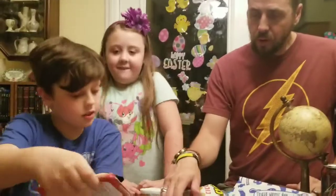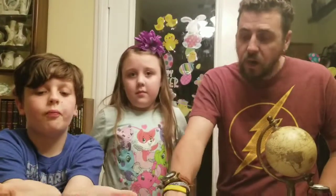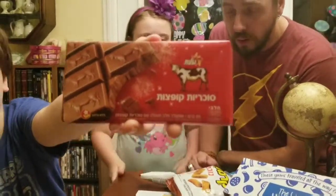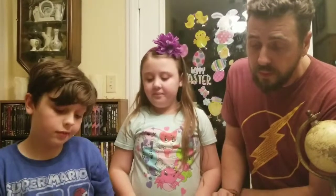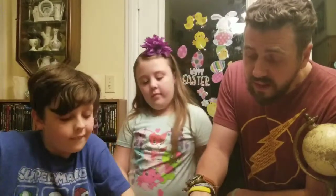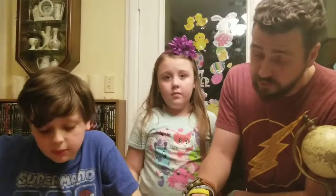Chocolate. This is Strauss Popping Chocolate. It's milk chocolate with popping candy. Oh, so it's got Pop Rocks in it. Oh my god, we have chocolate with Pop Rocks? You've likely never tried a chocolate bar like this before, unless you were with us the last time we went to Israel, when this candy was voted the number one item in the box. Ah, cool. Well, I think that might be on ours.